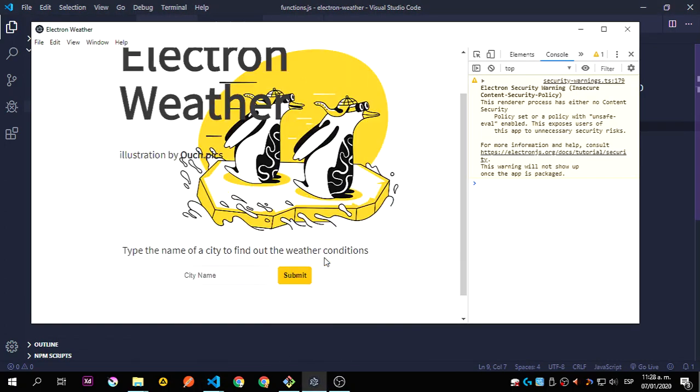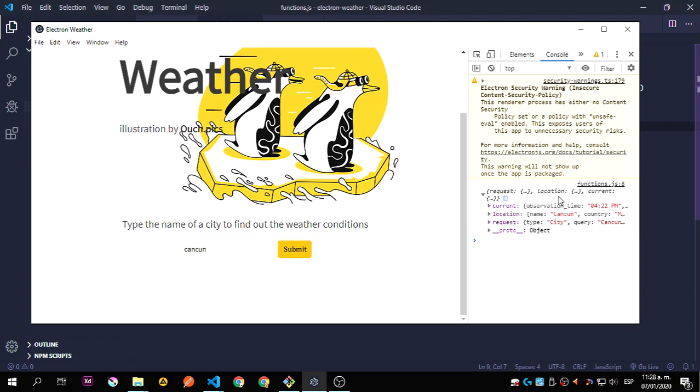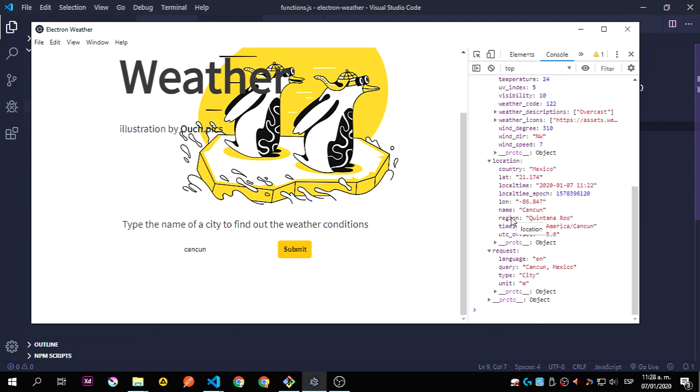So this refreshes because we have the reload, and you can see we get the request with the current location, and also the request, because these are three objects.